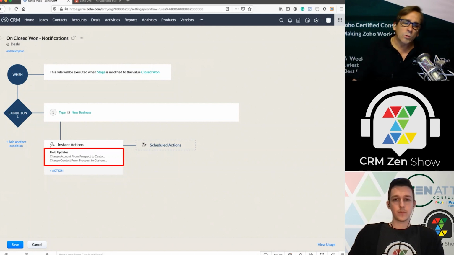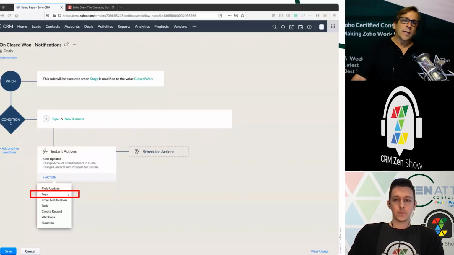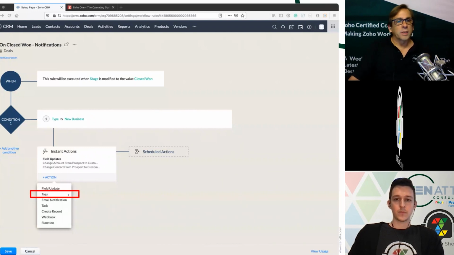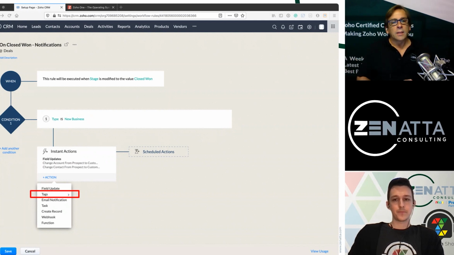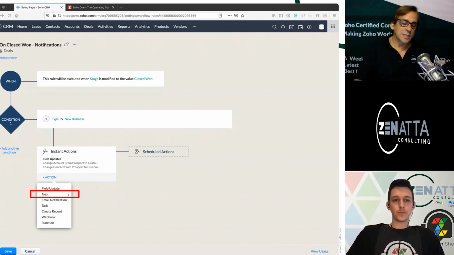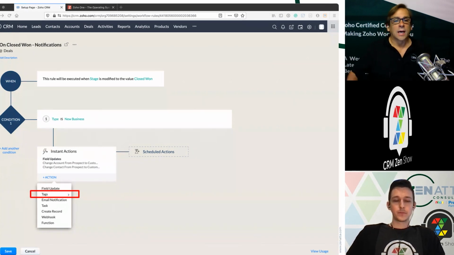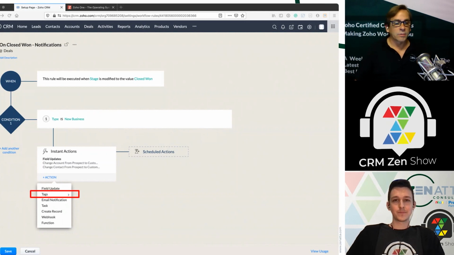So now let's move down the list here and let's talk a little bit about tags. Tags are inside of basically leads, contacts, accounts, deals. You can associate tags. This is something Zoho added several years ago, and they're powerful. You don't have to create a special custom field. You don't have to have a drop down. You don't have a multi-select pick list. You can just quickly throw a tag up. Tags can get messy. Oftentimes, I think you might want to use tags for extremely temporary kind of things.